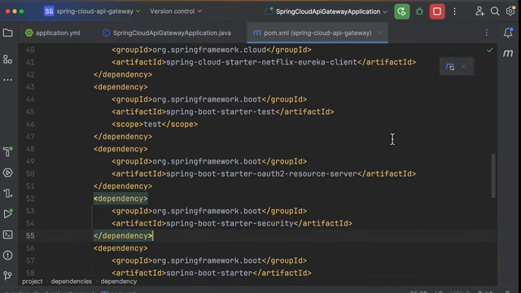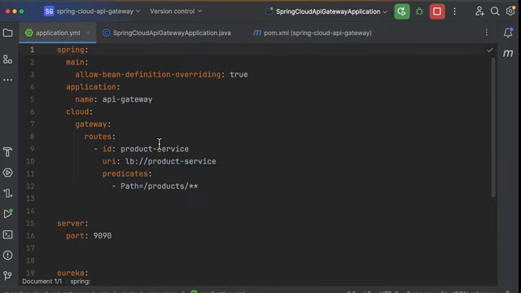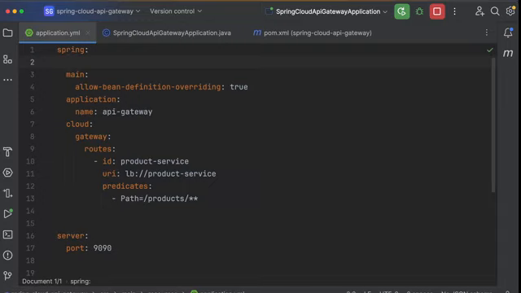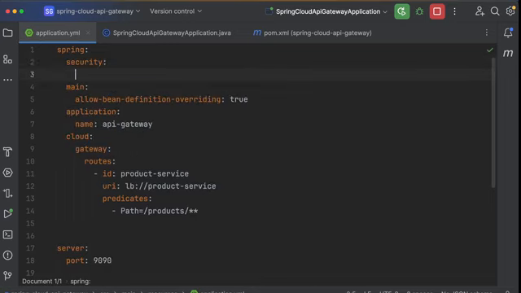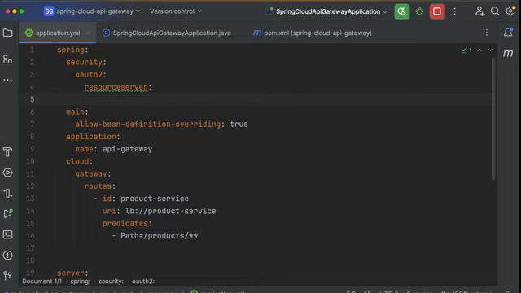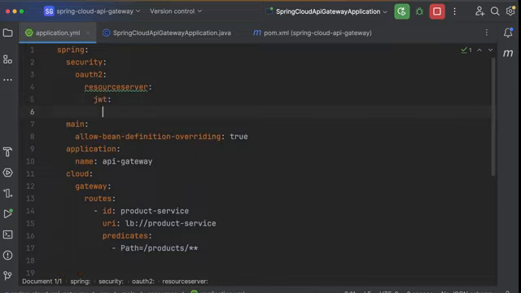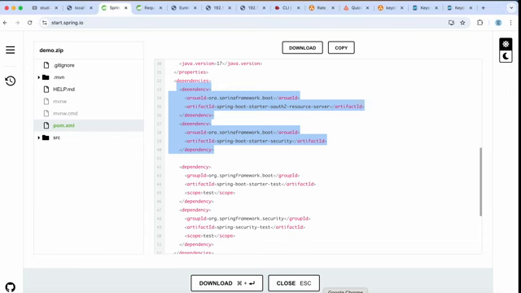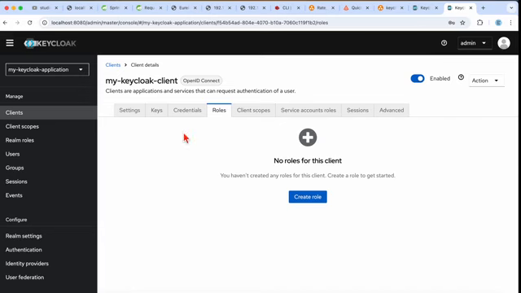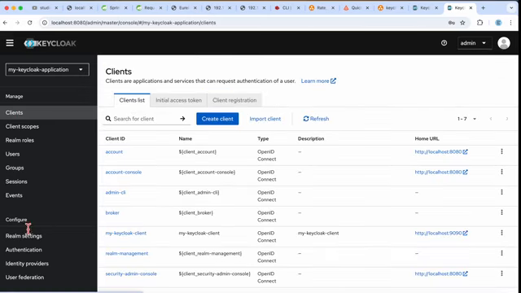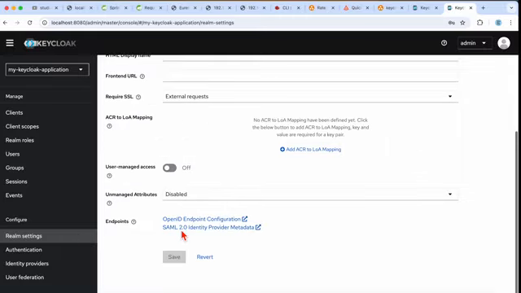That's it. Apart from this, in the application.properties file, we need to add our issuer URL. Here we have security, OAuth2 resource server, and after that we have to add the JWT issuer URI. For the issuer URI, let's open our Keycloak, and in the realm settings you can see the OpenID Endpoint Configuration.